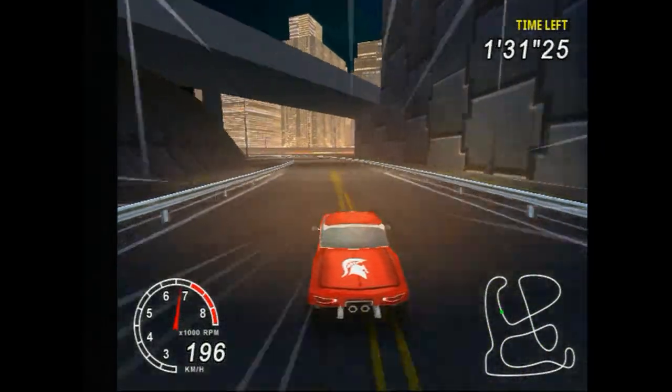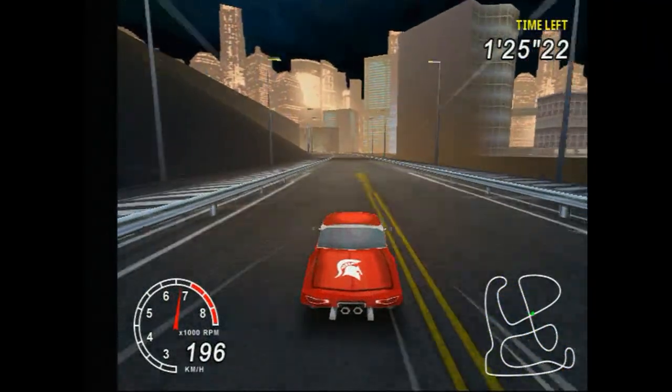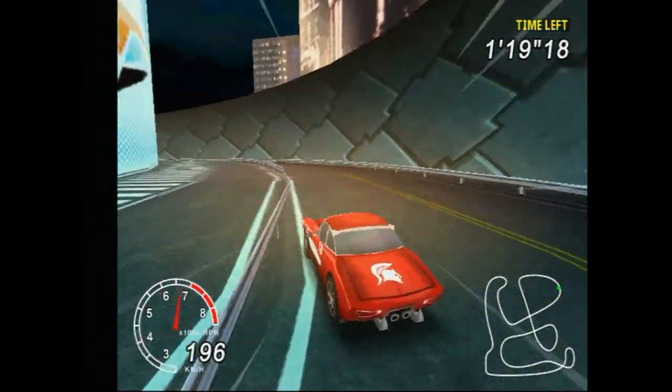So I've got 1 minute 30 to complete this night track in the city. Good use of draw distance there, putting the skyscrapers in fog, so it helps with the speed of the game.